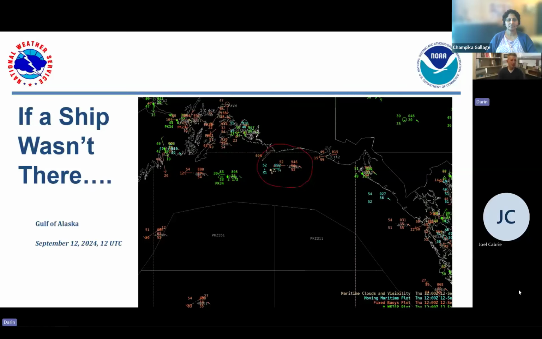So what I was able to do is update my forecast for storm force conditions from a low pressure system that was moving north through the Gulf of Alaska. And sometimes if they're just a little bit stronger than you think in the geographic pinch as the system goes from water to land, you can get some rapidly increasing winds right along and near the coastline. So in this case, without that vessel, we wouldn't have known. And while it was, again, short fuse, maybe for some of these other ships nearby, certainly for people on land, that could have been a very important data point to have.